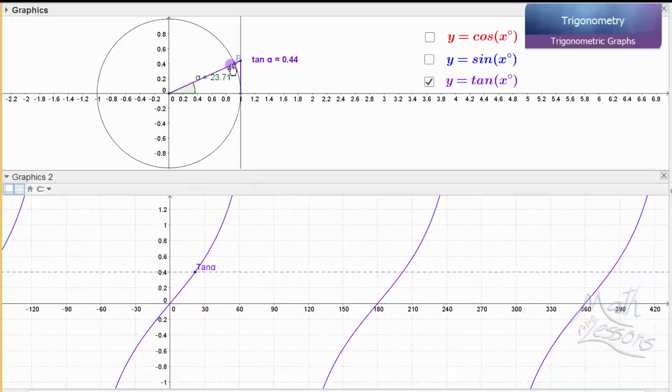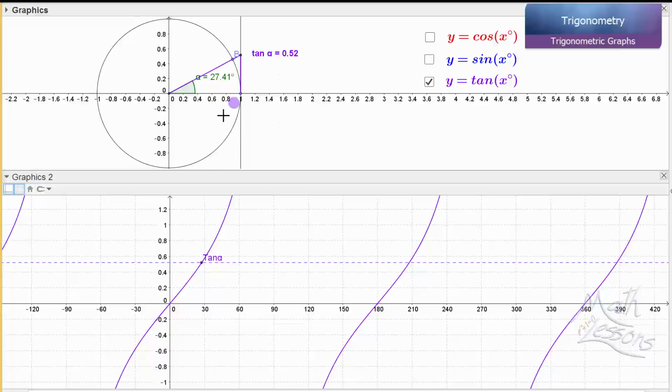And when we want to solve equations, so say we want to solve an equation where tan alpha equals 0.52, you look at 0.52 on the y-axis, we get our first value from our calculator here, which is 27.4. Then what you need to realize is 180 to that point, this curve is exactly the same as this part of the curve. So you just add on 27.4 to 180 to get this value here, which will be 207.4. And similarly, you can get the next value here, and so on, and so on, and so on.